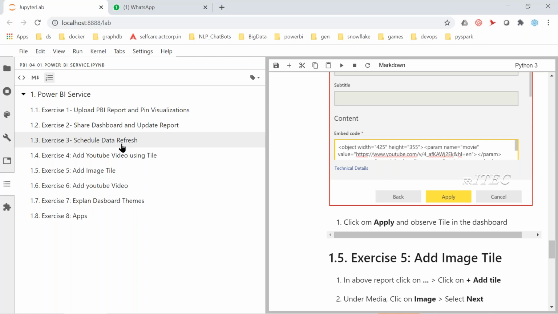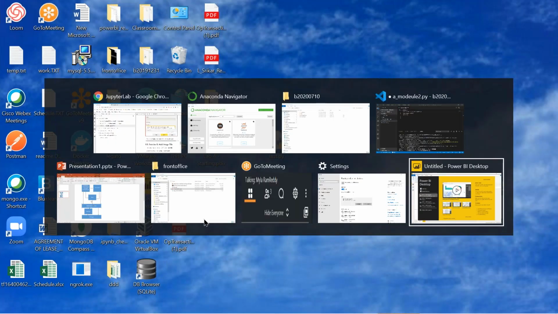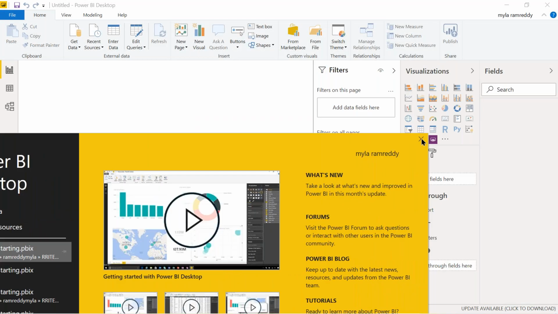Is scheduling data refresh required for a live connection? We are now importing. There are two things: live connection and import are available. Is scheduling data refresh required for live connection?